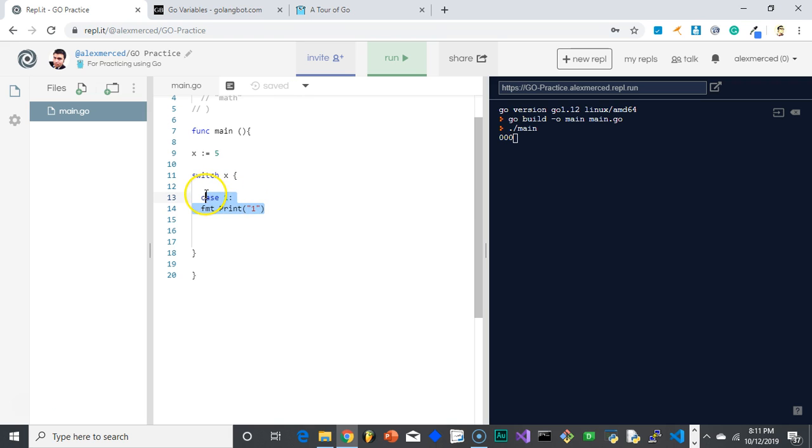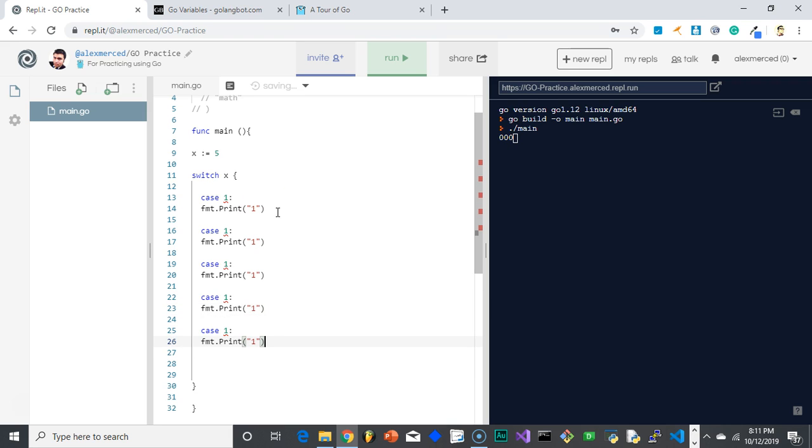Okay, and I'm just going to copy and paste this. So 2, it'll print 2. If it's a 3, it'll print 3. And if it's a 4, it'll print 4.